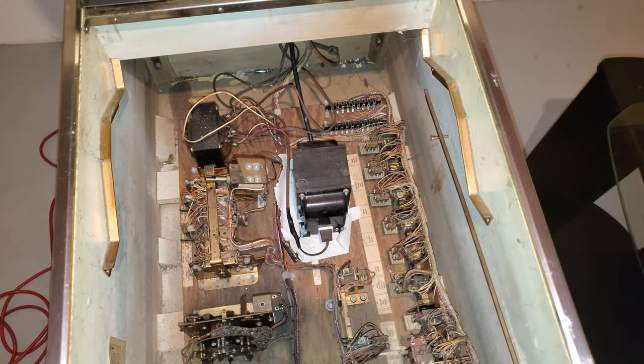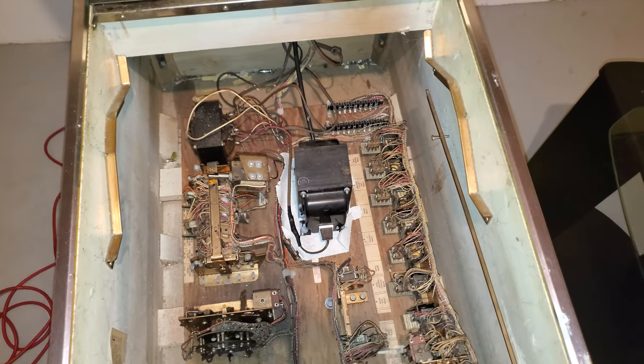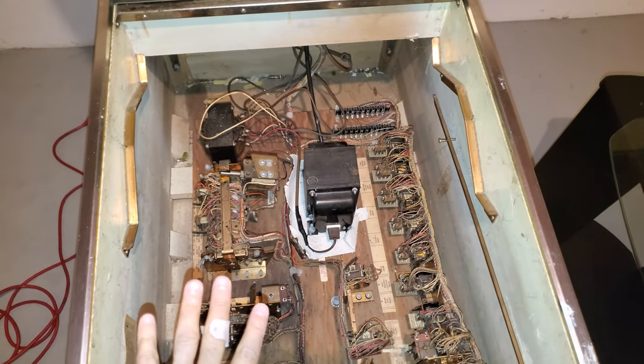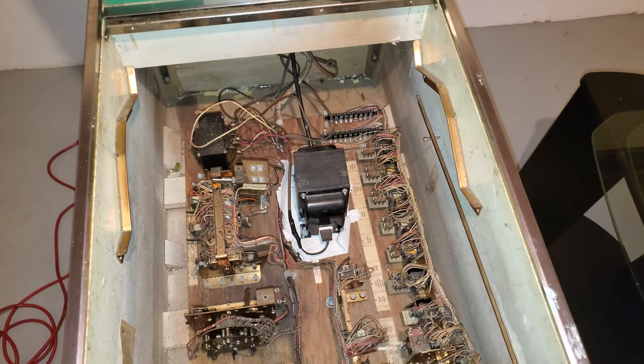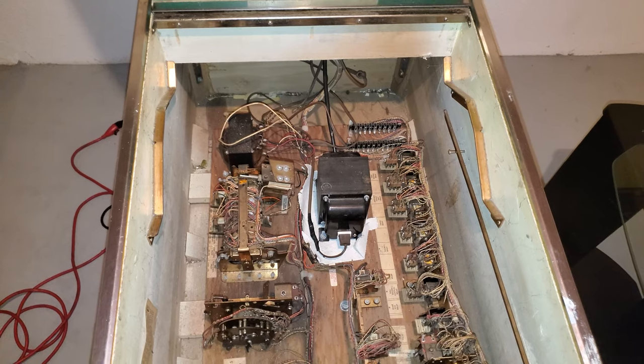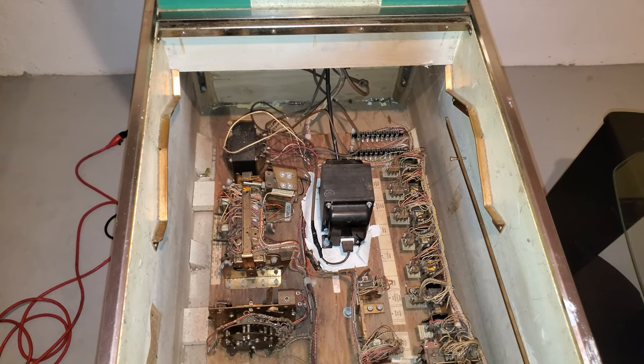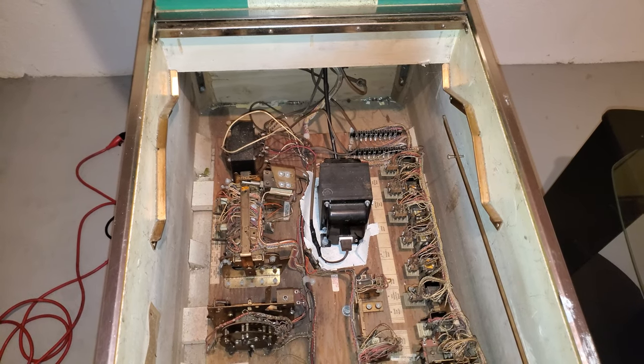Really quick. You see that white thing under this black thing? Sounds weird. So, really quick. Yeah, I'm moving this here. That's a transformer, which you may not see in a lot of American games. And under it is actually a sheet of asbestos.